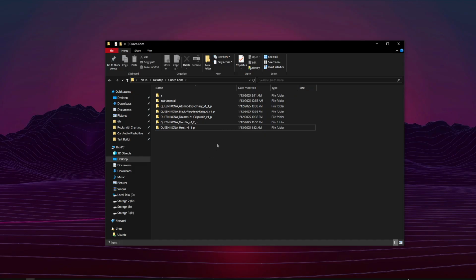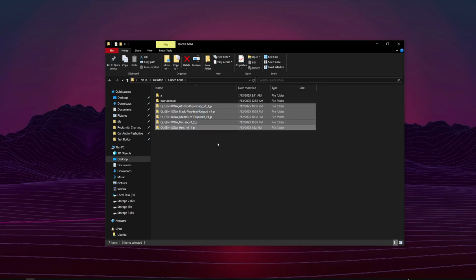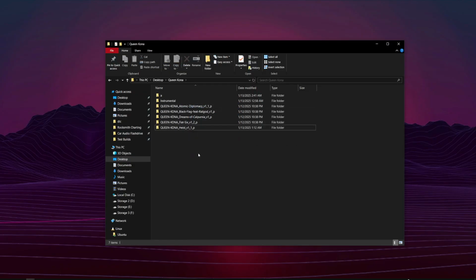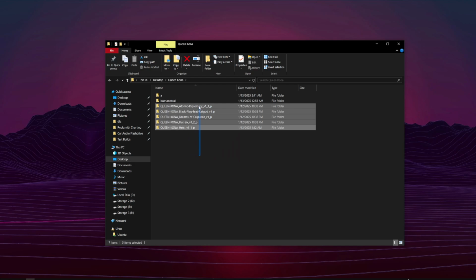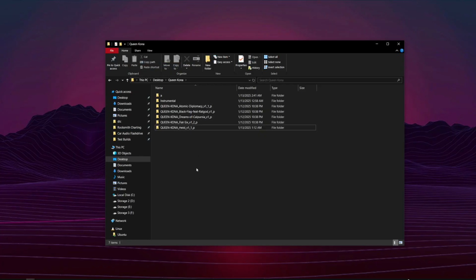I don't know why. That's just my experience. I've had it happen like 3 or 4 times, and the only way that's fixed it is me not touching the final folders here in EOF. And if I did make some edits on these, I would always rebuild and re-extract it, and I never had any issues after that. So you want to make sure you are working with your final versions that are extracted here. So make your edits and stuff, and then leave these or have these as your final ones.